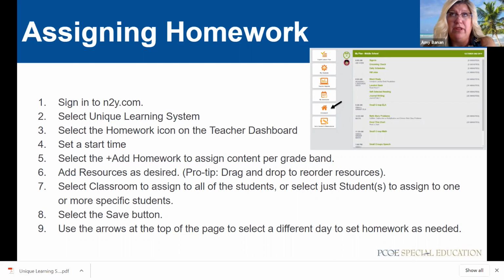Homework will also keep data of what they've done, like the attempts that they've made. I believe, Tasha, you might want to pipe in. Yes, it'll keep track of the attempts, and you can tell if students just click through, and it'll tell you how many pages were on there. I was just toying around with mine, and I went into a student's to check it out, and it was through assigned homework.